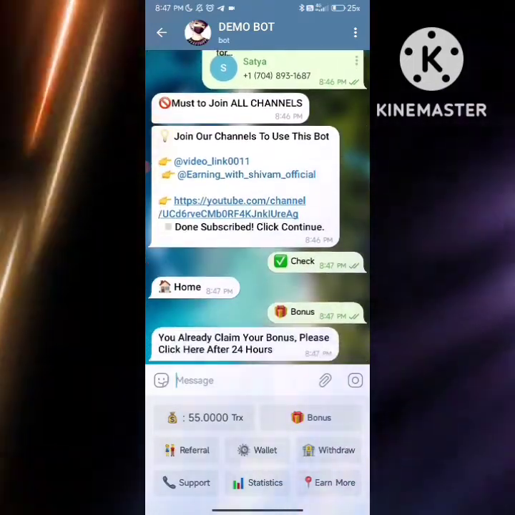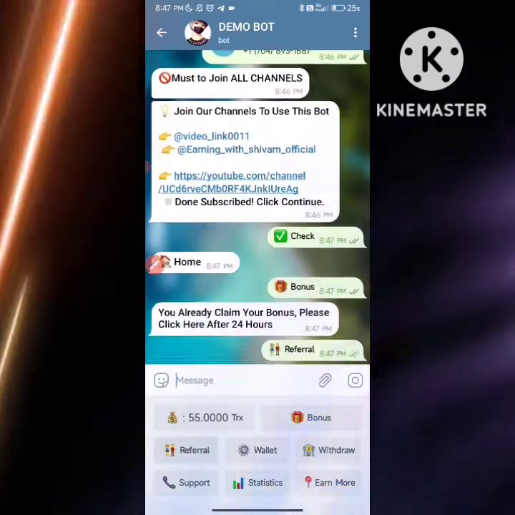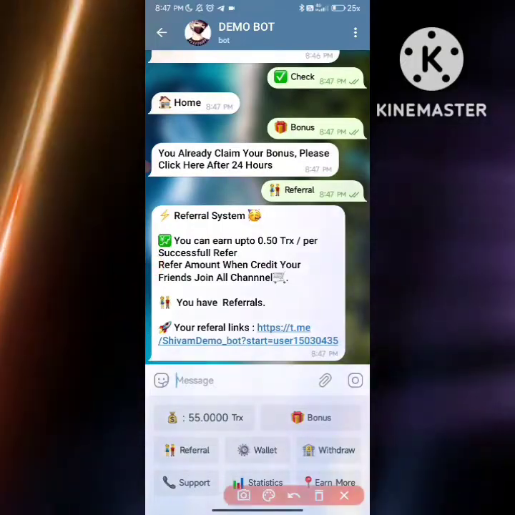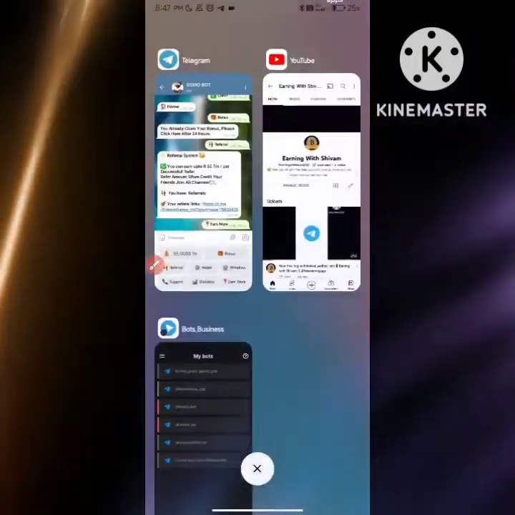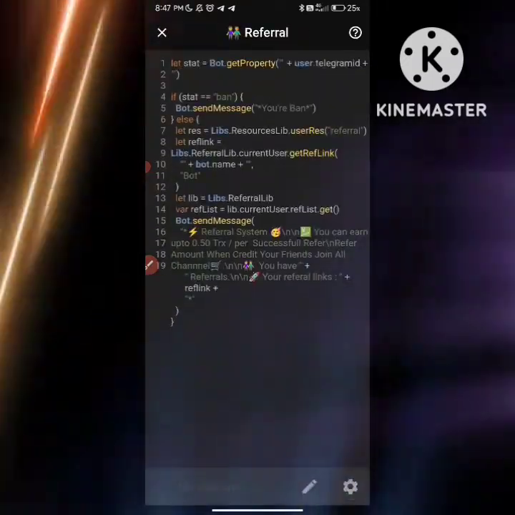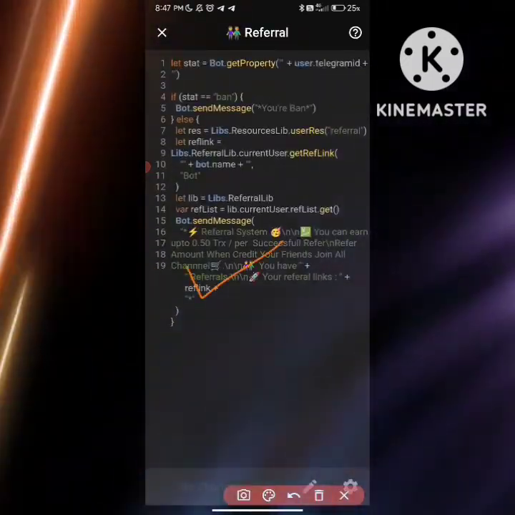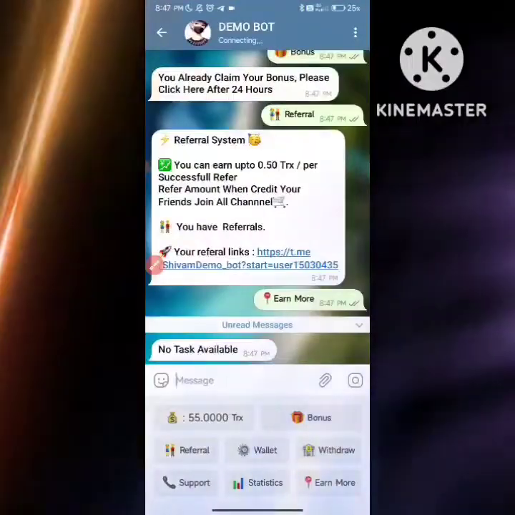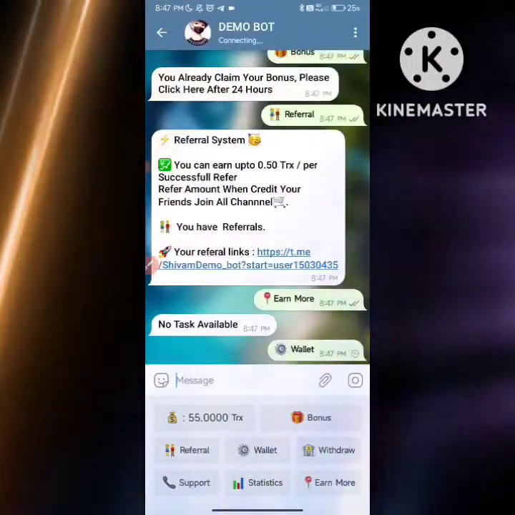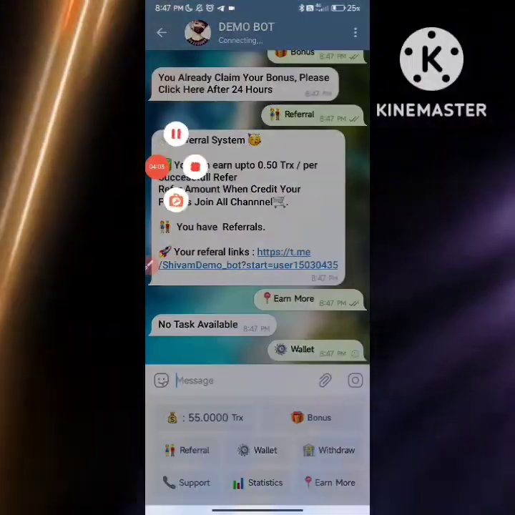We have already claimed our bonus, so it is showing this because we have added that you can claim the bonus only once. You can see all commands are working fine. You can change the referral system message in the bot from the referral command.